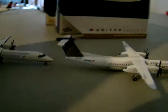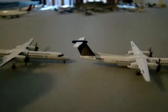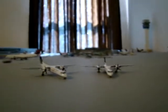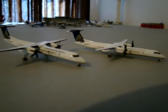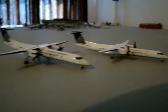The only reason I got this one is because I try to keep my airport realistic, so once a model goes out of service in real life, maybe it's repainted or a merger happens, I will get the new model. So here's a nose shot of both models, and you can really compare them now. Like I said, it's a good model. This is a 2012 release. The other one was a 2011 release.